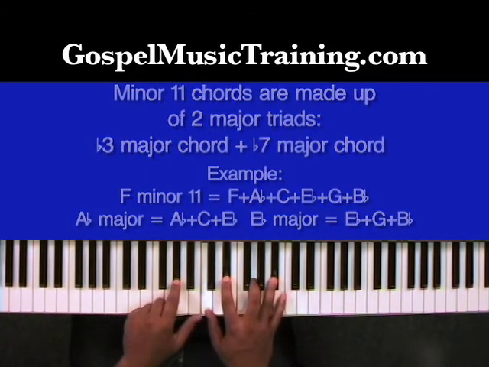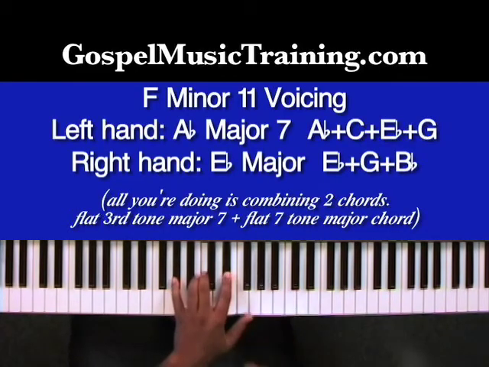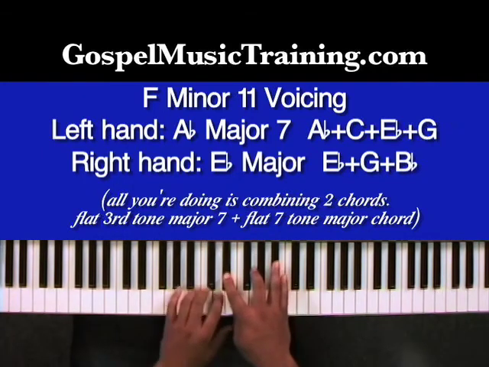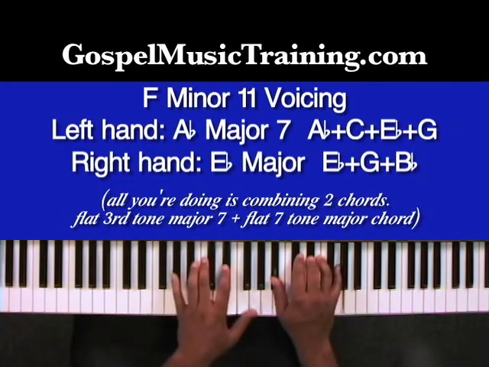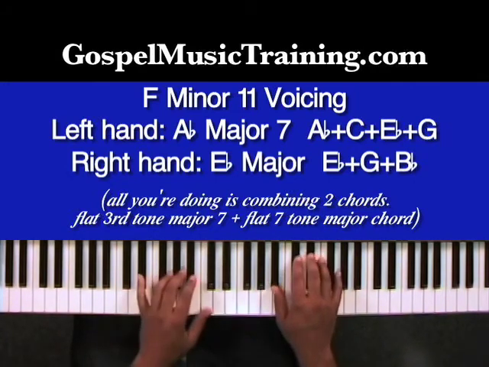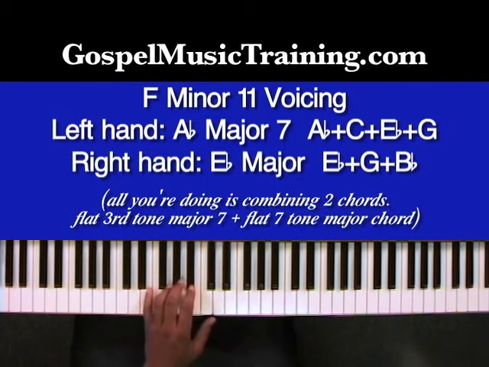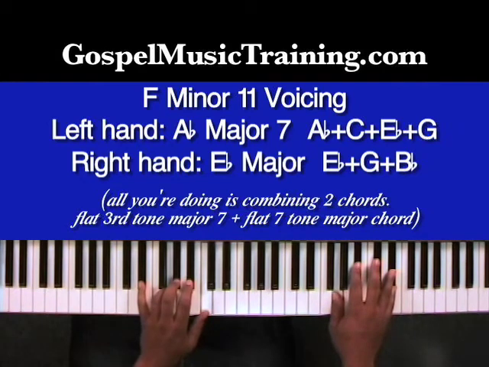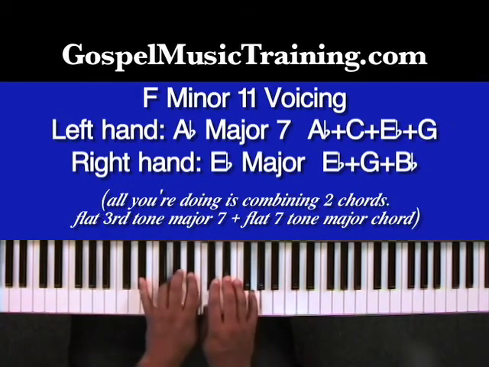All right. So what I said was, in the left hand, what we would do is add the major seventh of that A flat, and then in the right hand, just play the E flat major triad. So what we do, we just mix and match these chords. The different versions of the E flat major chord in the right hand and the different versions of the A flat major 7 in the left hand. So that's how it works. So whatever key you're in, if you were going to the F minor, that's how it would sound with this version.